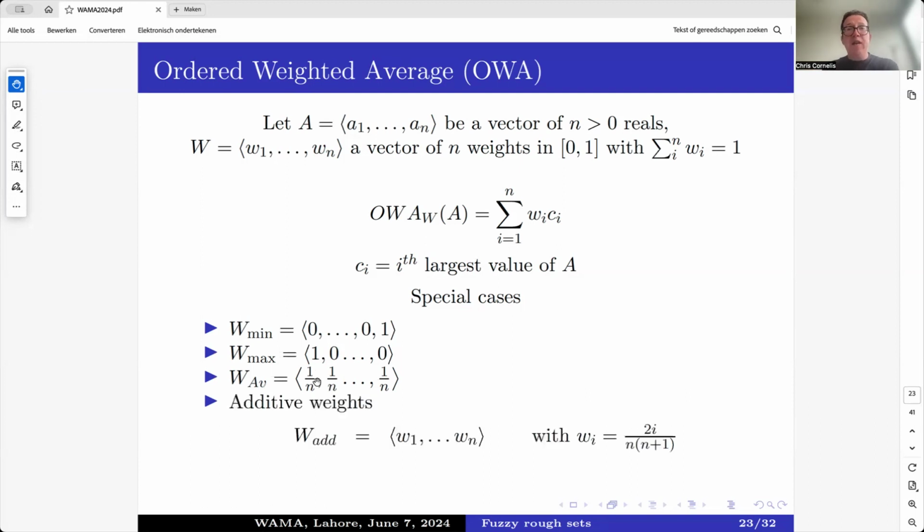Now it becomes interesting when we consider so-called soft minima and soft maxima, like the ones here. For instance, with additive weights, you can see that the weights will linearly increase from small to large, giving the highest weight to the last element, but also giving some weight to the elements before that. And exponential weights do the same, but the increase will be more drastic in that case. So that makes it possible not just to take into account the smallest element for the lower approximation, but also some of the elements before that.